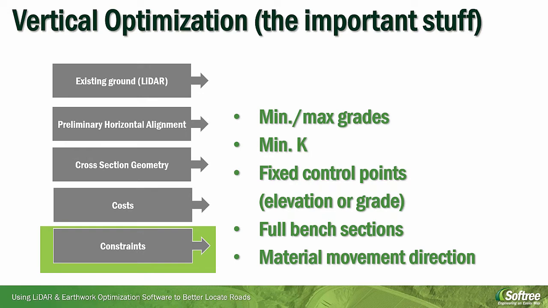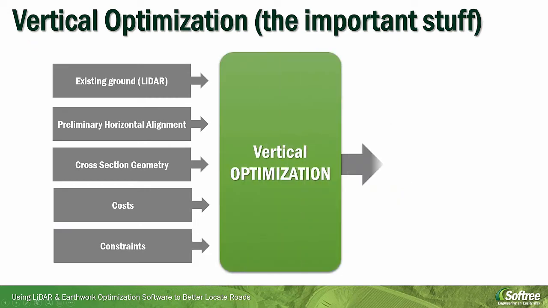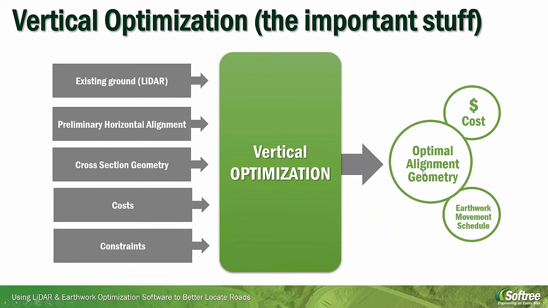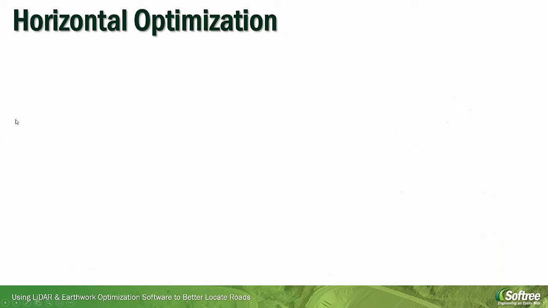So if you're building a road and it's a virgin road, you cannot move material forward, obviously, until the road's built. So you insist that the material be moved backward along the alignment. So all these parameters, and there's a few more, get set up before the vertical and the horizontal is done. And from there, it's press a button, vertical optimization, and again, out comes the geometry. Vertical geometry of the road, the cost that it would cost to construct that road based on earthwork and the other costs, and a movement schedule, detailed schedule of where material gets moved to.